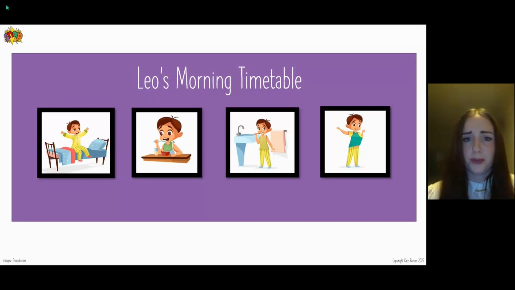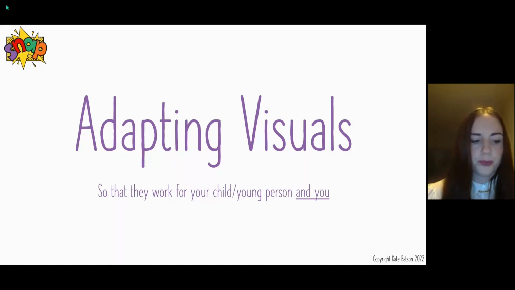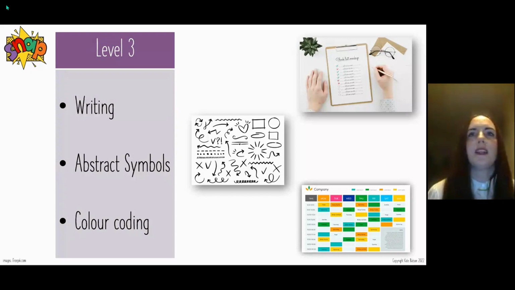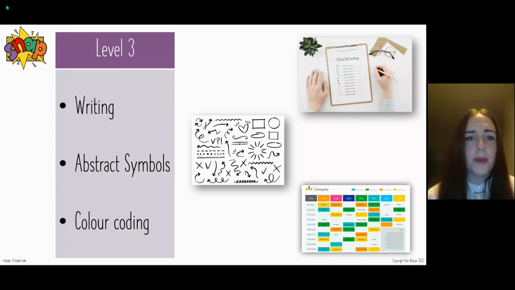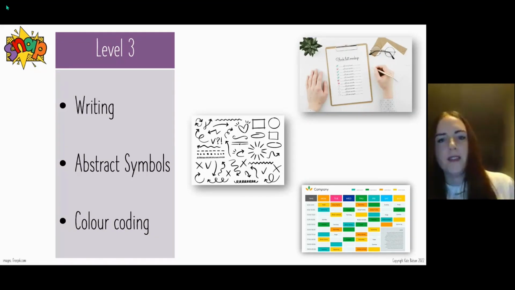So today we're going to look at how we can adapt the visuals so that they work obviously for your child or young person, but also for you. So what I've done, thinking about the imagery that we use first, is split it into 3 levels. Level 3 being the most abstract type of visual that we might use, probably what we use as adults. Because if we think about the types of images or writing that we're using in our visuals as our first focus, that can then help us look at, right, how effective are these?